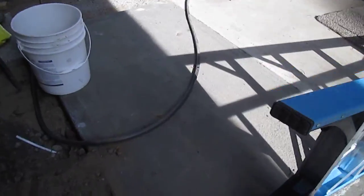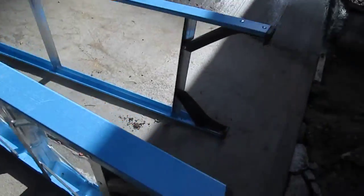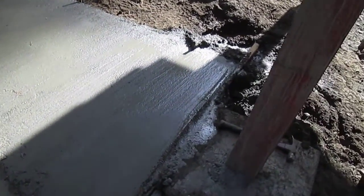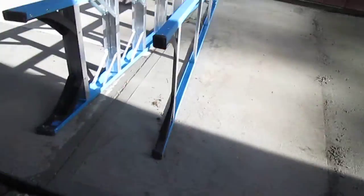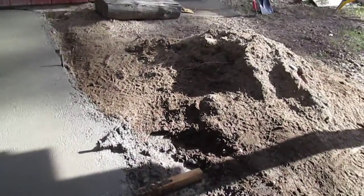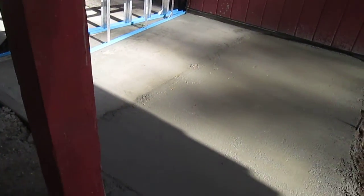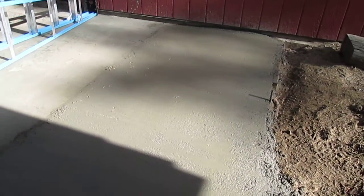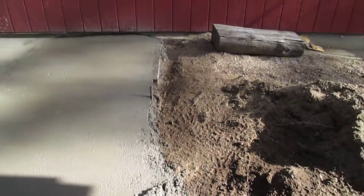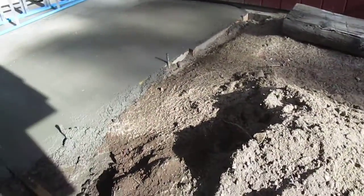Right over here, right there — a little dent. Like I said, it was starting to rain when I poured that, so to protect it I put a tarp there. Then we had a hail storm. The hail weighed so much that it flipped over these two buckets that I had paver blocks on holding the tarp down, and one of them landed on there and put a dent in it. That pissed me off too.